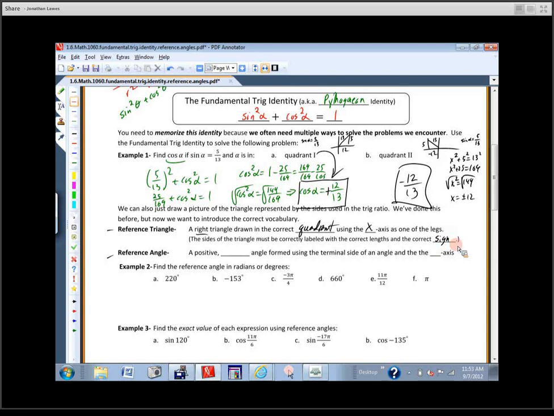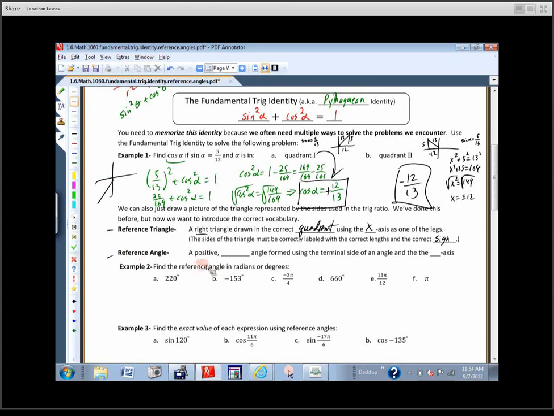So if you're in the third quadrant, both the x and the y, both the adjacent side and the opposite side had better be negative because you went to the left and down. X would be negative, y would be negative. Okay? Third quadrant, back and down. We're right here. X is negative, y is negative. Adjacent and the opposite are negative. Any questions?